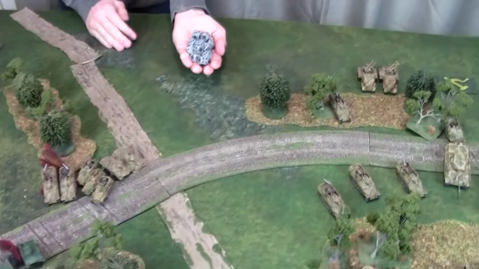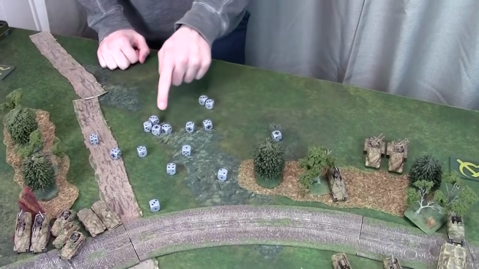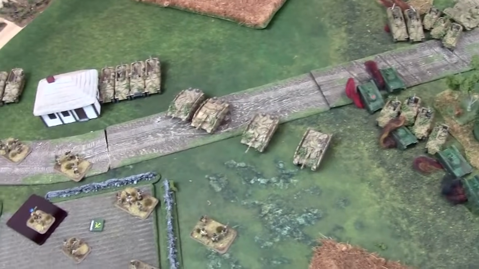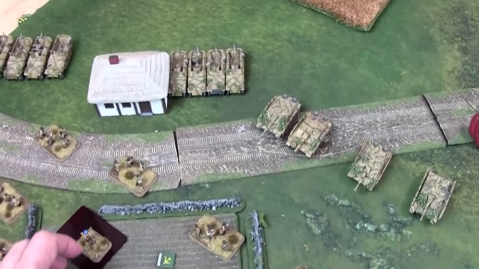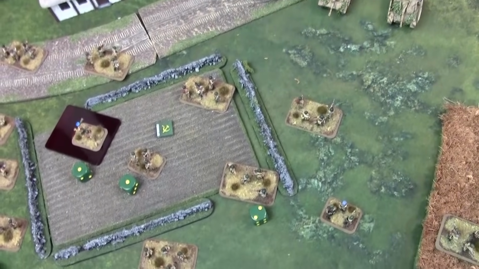So here we go. We need 5s. 1, 2, 3, 4, 5. Well, you needed to pin them down. So let's do some saves. Targeting the guys in the back. And then the commissar. And the commissar. Yeah. That's it. So there's 5. So how about something like that?